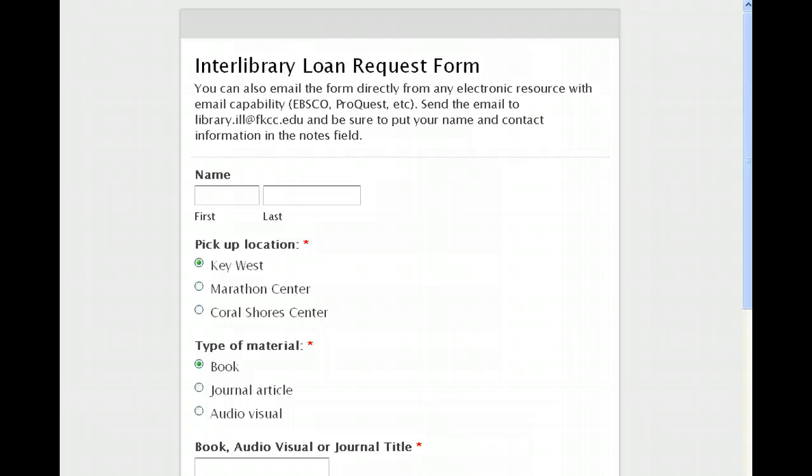When submitting a request through this form, you should know the basic bibliographic information such as the author, title, date, and ISBN for books, or additional things like journal name and page ranges for articles. But you may not always know exactly what resources you want to borrow through Interlibrary Loan. You can also request an interlibrary loan while performing searches in the library's online catalog.